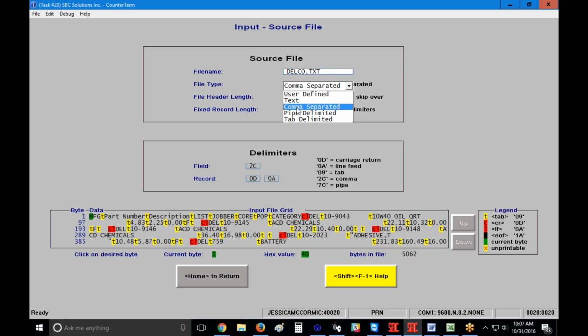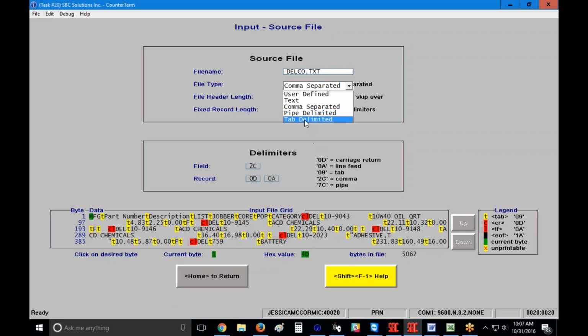Comma separated is my CSV file that allows me to use a file that's separated by commas. Pipe is the straight up and down character that is right above your Enter key. That's what a pipe is. So you can use that as a field separator if you would like to. Some imports from other systems use the pipe.